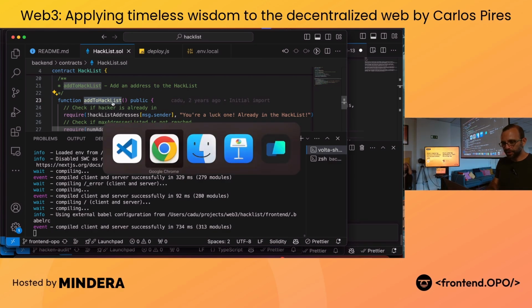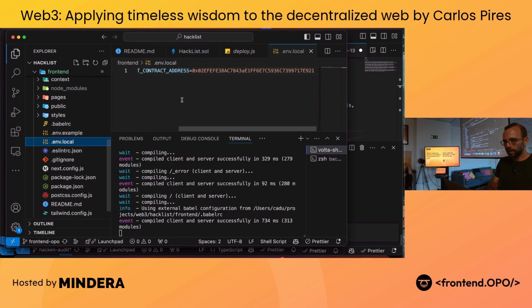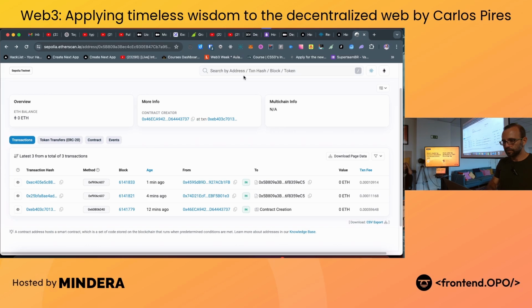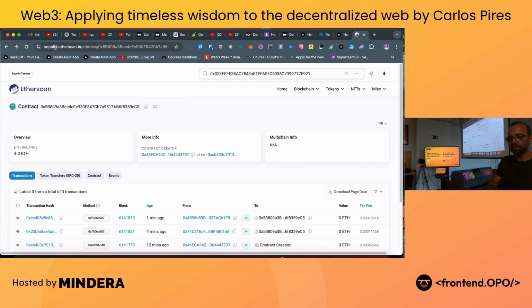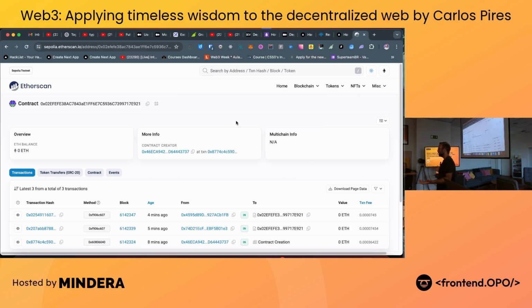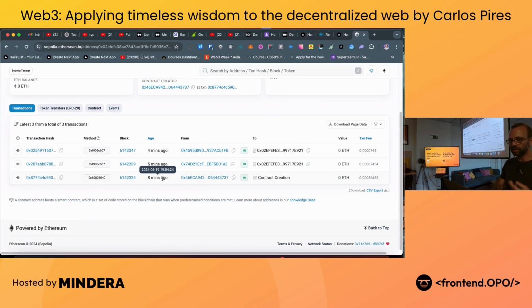Yes, I will show here, because if I pick the contract that we deployed, I'm here on this Sepolia Etherscan, which is a kind of blockchain explorer, just like you have Finder or Windows Explorer, you have one for the blockchain for all transactions. So I picked here the address of my contract. So you have all the transactions. We made 3 transactions here, right?